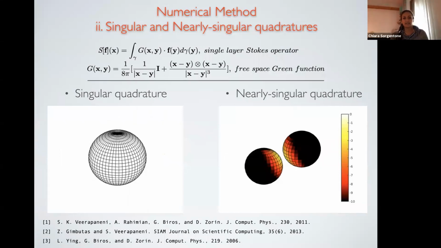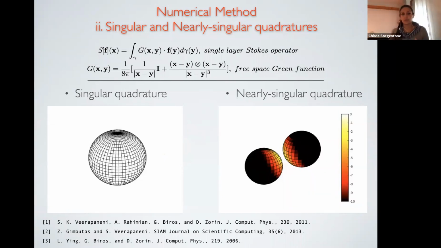So as I said, we are using a boundary integral method. It has a lot of advantages, but we have to deal with integrals. Here I wrote only the single layer operator, but the idea is the same for the double layer. And this is the problem. When we are computing the self-self interaction of a particle, at some point x will be equal to y, so our denominator, x minus y, is 0. So the integral is not analytically well defined, and this is a problem, of course. We have to deal with this singular quadrature.